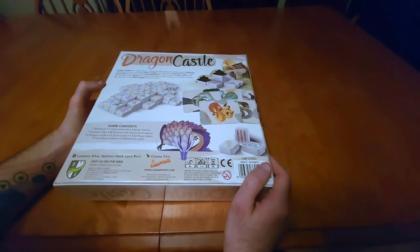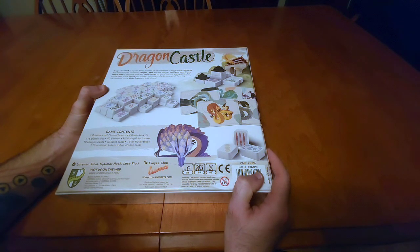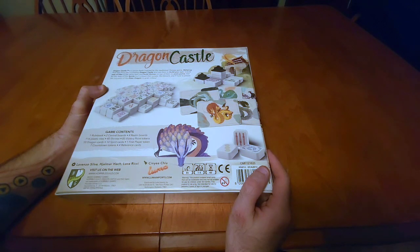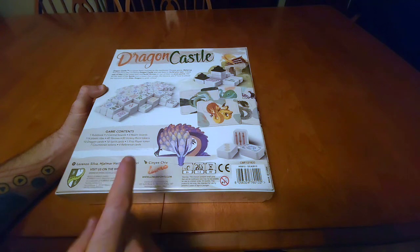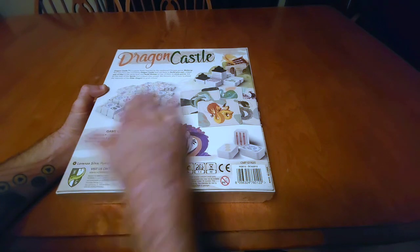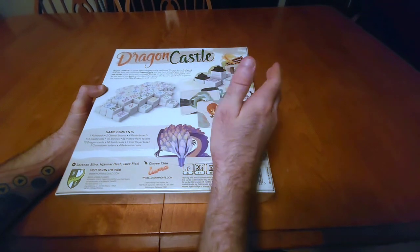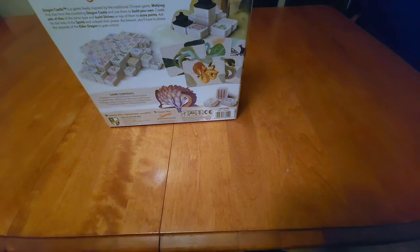This is not like traditional Mahjong — it's actually based on solitaire Mahjong, which is something I knew about long before I knew what traditional Mahjong was. Solitaire Mahjong is something you'd always see growing up on computer games, or those little game kiosks at the side of bars. I was really interested in this because basically, from what I understand, you are playing solitaire Mahjong but as you're taking pairs off you're also creating little shrines, and based on those shrines you score points. I thought it was just an interesting concept.